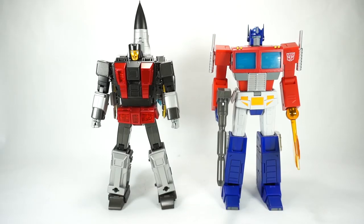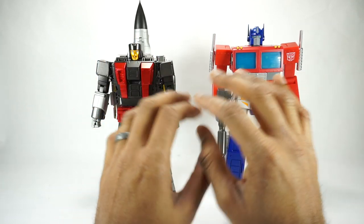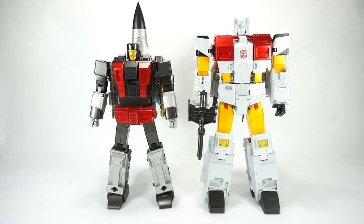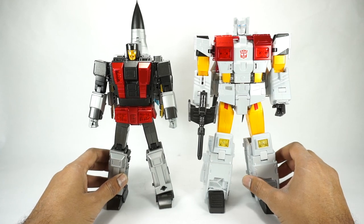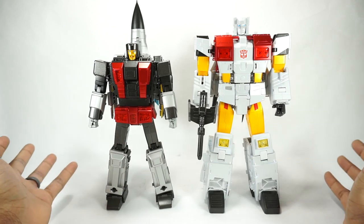So here is with the Transform Elements version of Optimus Prime. They look really good together. I like this scale. Not as big as Optimus, but very close. Seems right to me. And here he is with the FansToys Maverick, their version of Silverbolt. And these two look really good together. It's, again, perfect size, scale for me, anyways.